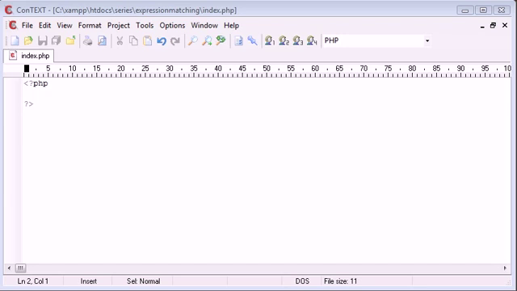Now in this video I'm going to be briefly explaining and demonstrating the preg match function. Now the preg match function looks like this, and what it does is take expression matching and lets us do this. So what is expression matching? Well, it's basically matching patterns inside of a string.